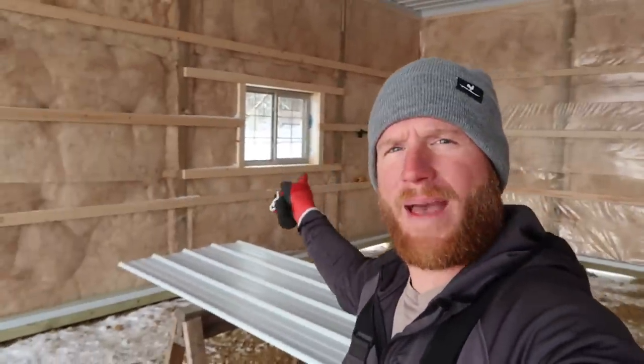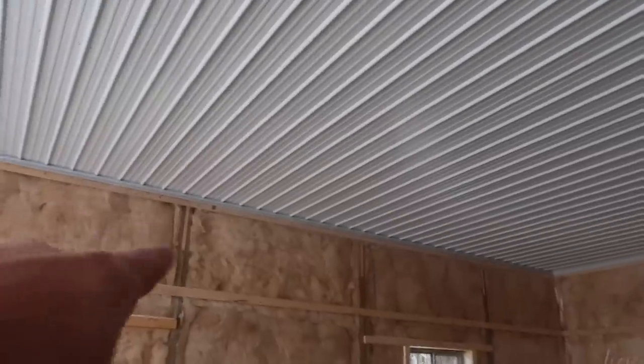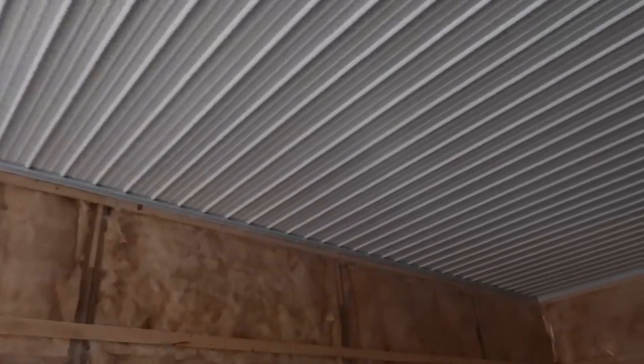basically we can start in this back corner. And I always like to go to the back corner. I've shared this before. It's a little trade tip. Go to the back corner and start there. That way all of your laps are going the opposite way from where people are looking, and it will look much better. Same with the ceiling. We started the ceiling in the back and worked our way to the front. Over here somewhere, we marked our ceiling. That's where the attic access is gonna go so that the insulators are able to get up there.